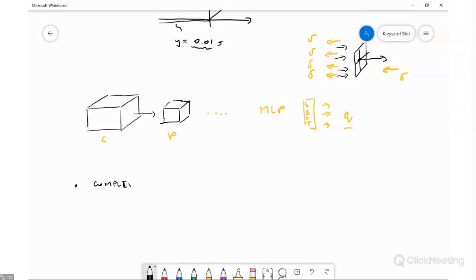Complexity, which is a number of parameters, is at the order of millions and more. Maybe for some simple tasks, what you can get are just hundreds or dozens of thousands, but typically it will be millions and more. And how many examples can you provide to train this structure?